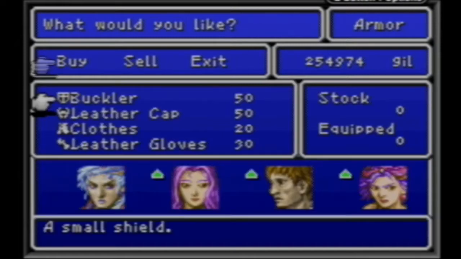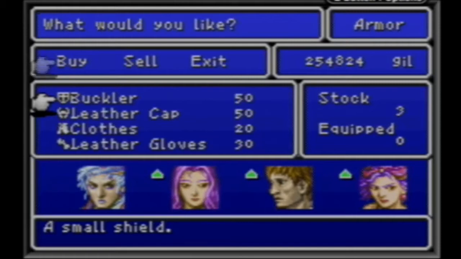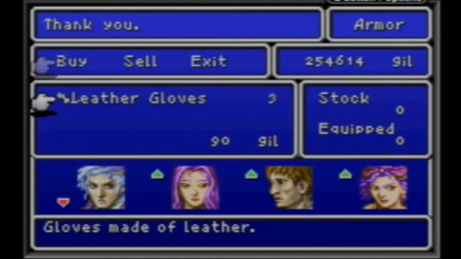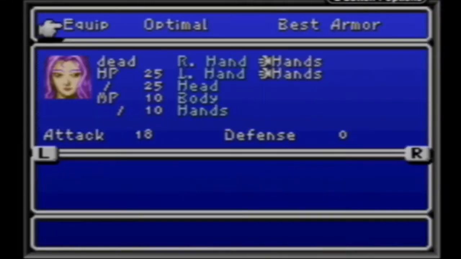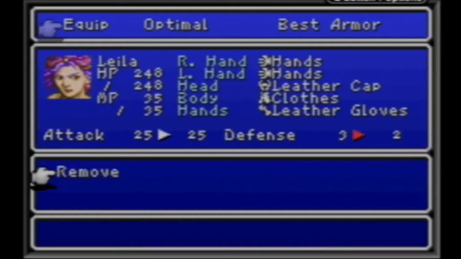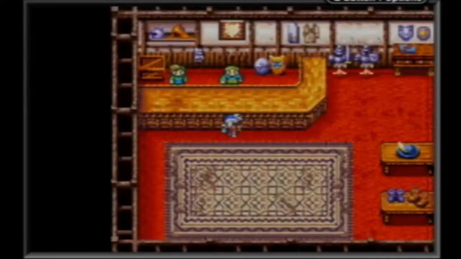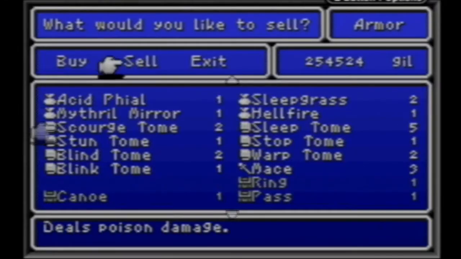Here is a shop. Might as well go over this. You can buy, say, I want 3 shields, leather caps, I want 3 of those, clothes, I want 3 of those, leather gloves, I want 3 of those, just like for all these people here. And then you can come in here, equip them all on everybody by hitting optimal, or you can manually choose what you want to equip. And there's also best armor if you don't want your weapons to get changed for some reason, which is handy. And then, oh wait, I didn't have anything on, so I'm not really selling anything.